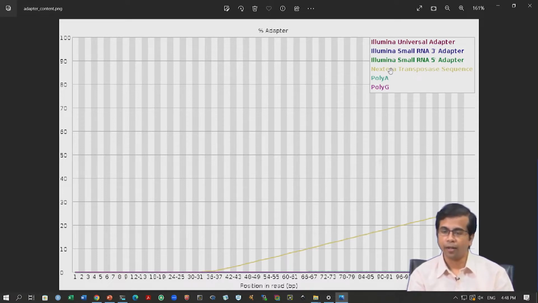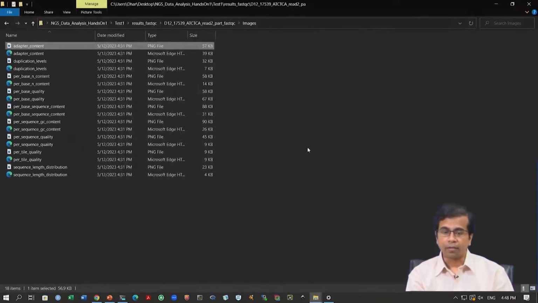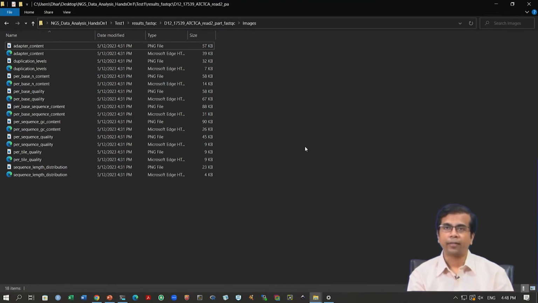And this is where the pre-processing step will come. So, let us now go into the pre-processing step. As we have mentioned, once you have done the quality control, you get the results, you evaluate the results, and you go into the pre-processing if it is required. In our case it is required. We have adapter contamination, we will do trimming, and then we check it back with FastQC. So, once we have done trimming, we check it through FastQC again.